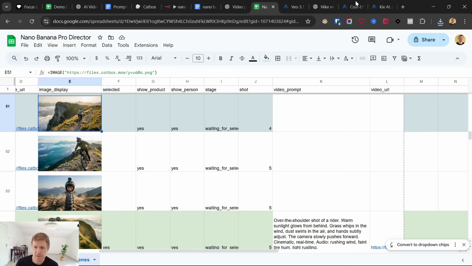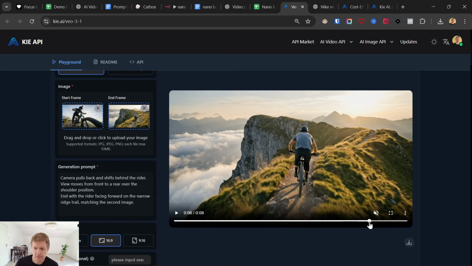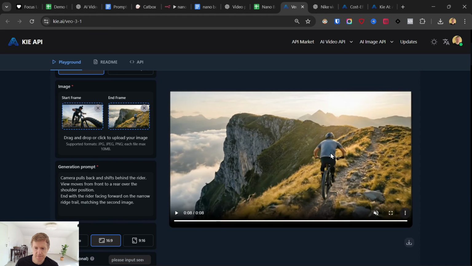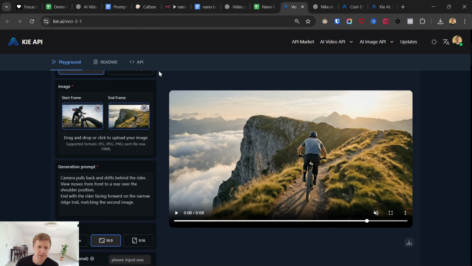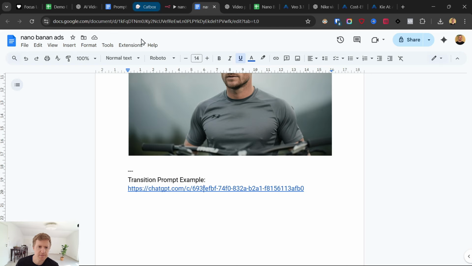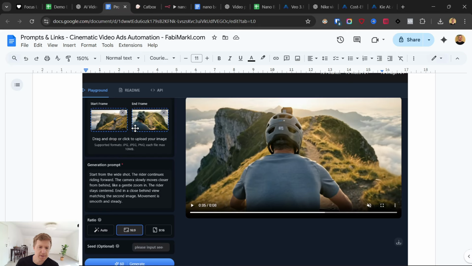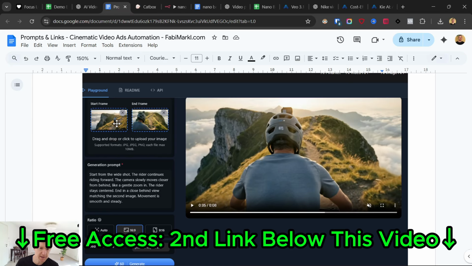Now what I need is one more scene, which goes from here, because this is the end, right? So you see that? This is the end scene, a little bit distant view. And now I want the camera to move in again to the person. So I need another start and end frame. I've already done this here. So I picked this end frame, right?